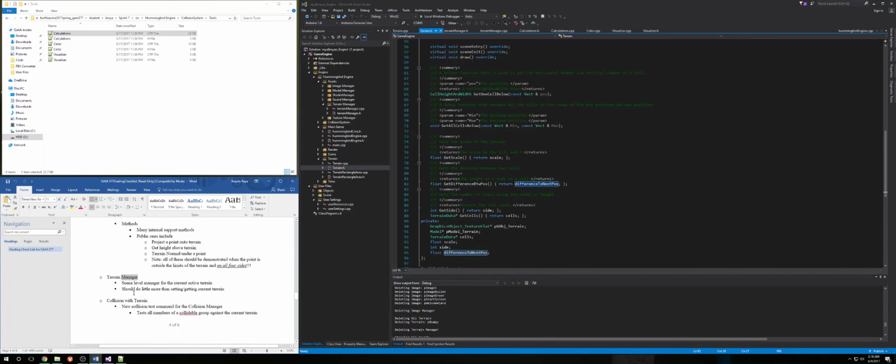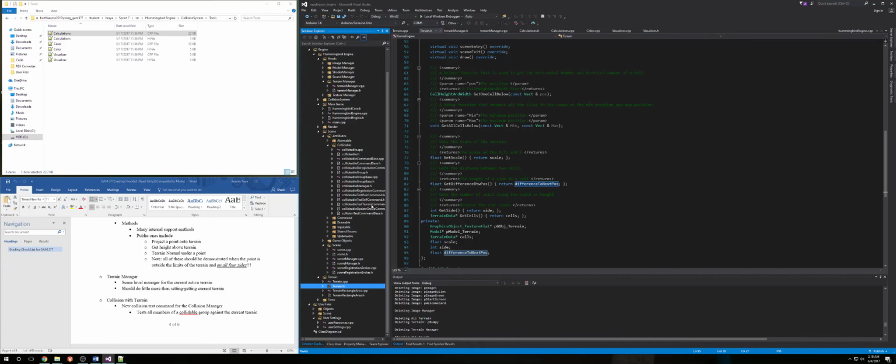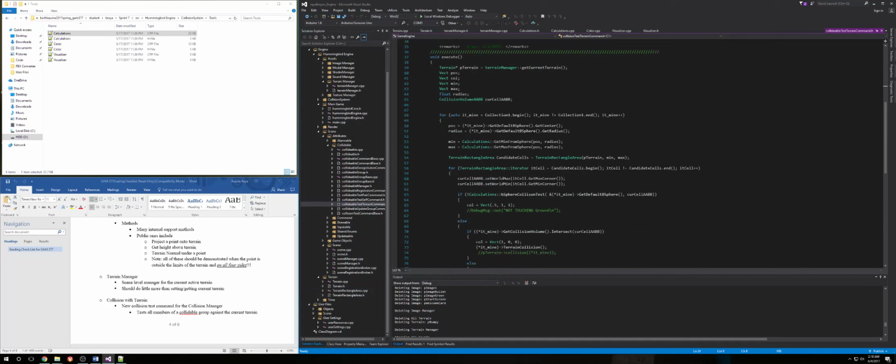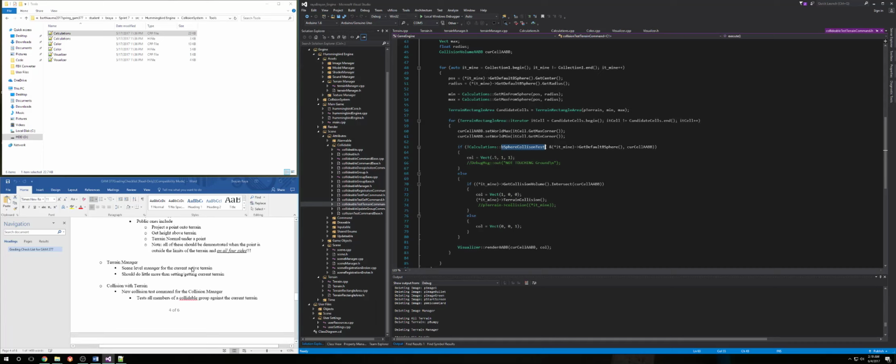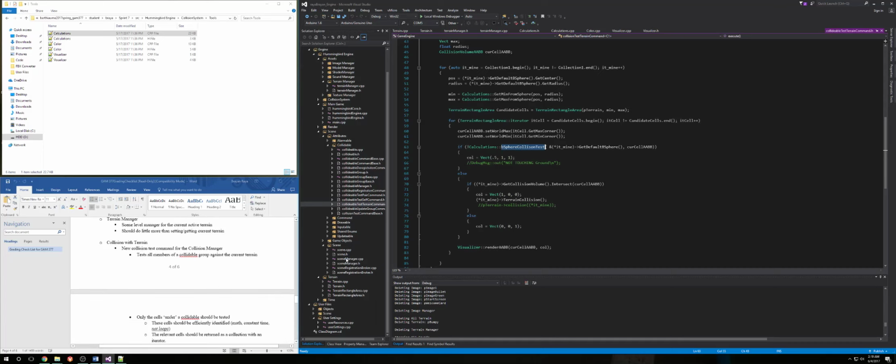Let's see, I've showed off my terrain manager and my collision with terrain. I've mentioned it in detail. I'll just do it very quickly. I get my area given my min and max point. I use the helper function to get those 2 points. I iterate through them first horizontally, then vertically. And once I reach the end, I'm done. I try to early out as much as possible. Collision with terrain.